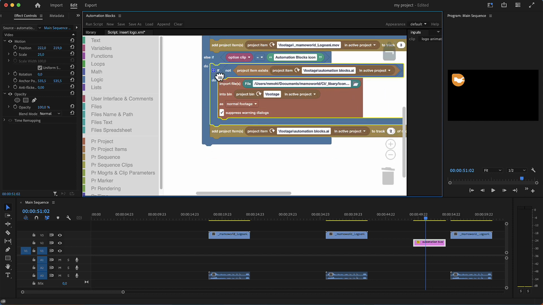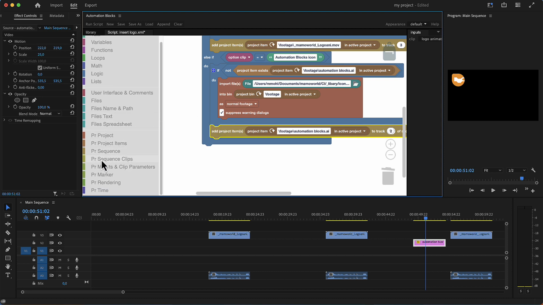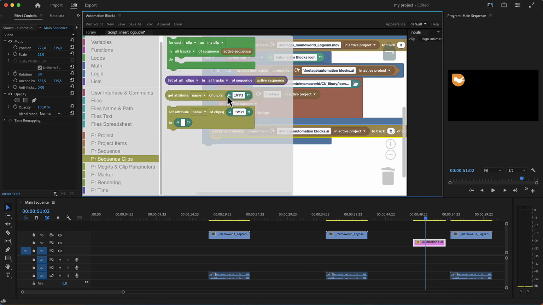This means here we had our check if the project item exists, and if not, we imported it. Here we've inserted it in the sequence. And now we want to change some clip parameters, namely its position and scale. So here you've got sequence clips, which contains blocks how to modify individual clips.